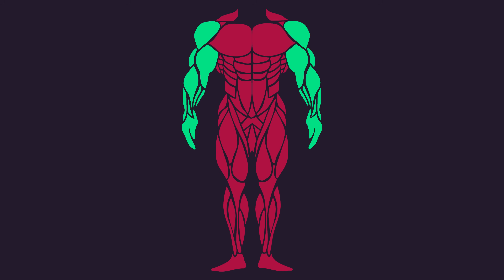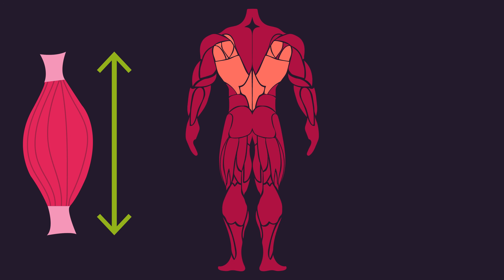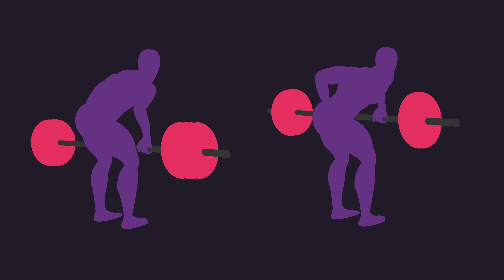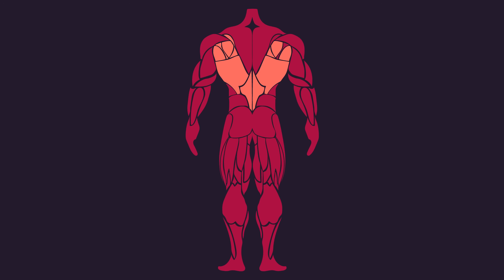It's worth noting all the data overviewed assessed the biceps, quadriceps, and hamstring muscles. It's likely that for muscles belonging to the limbs — and perhaps even the chest — training at a long length would produce significantly more hypertrophy than training at a short length. However, for some muscles such as back muscles and the traps, it's probably difficult to find suitable exercises to train these at a long length, and it's unclear whether long-length training would even be superior for them. For example, partial rowing in the lower position producing more growth than full range of motion rows where you can contract and squeeze the back muscles seems unlikely, and the same question applies to shrugs. Future research needs to examine this further.